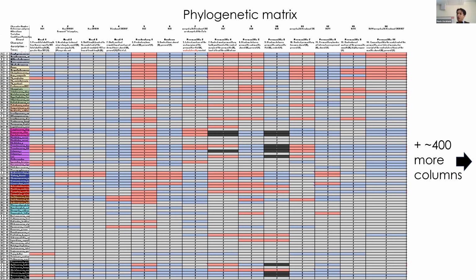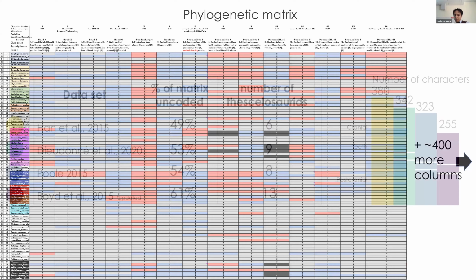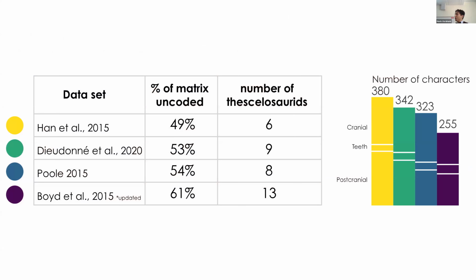But what I realized pretty early on is that there were a few problems. First, there were multiple matrices that were used by different authors in the past, each focusing on different parts of the trees, but each containing relevant data for speedos. So I spent several weeks merging all these matrices together, but during this process, I discovered that there were a number of disagreements between the different authors and their observations, particularly in the validity of particular characters, as well as a number of redundant character codings for the same feature multiple times or coded in different ways.